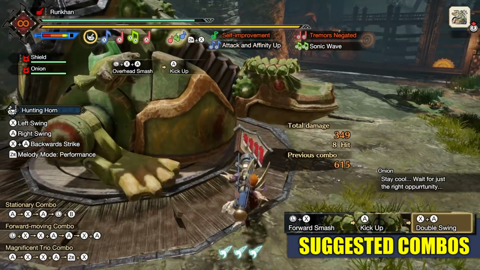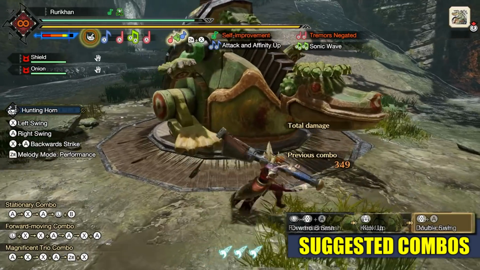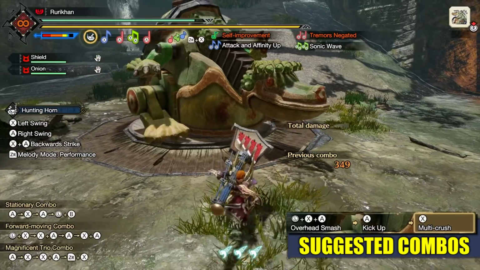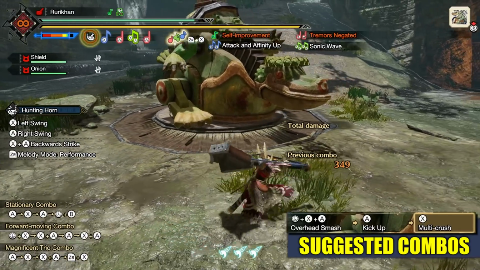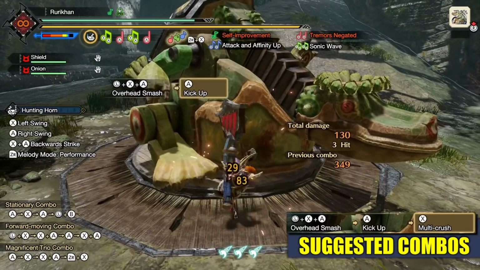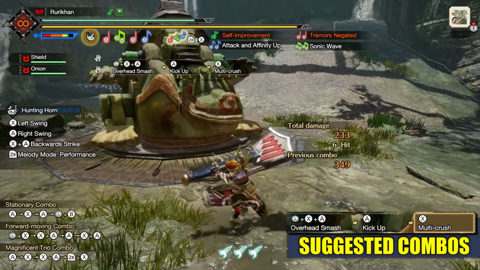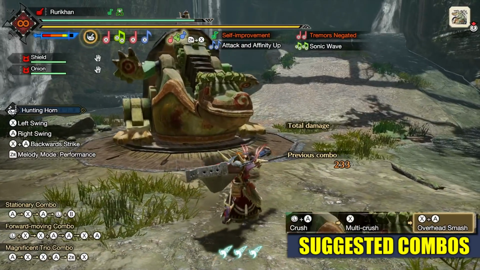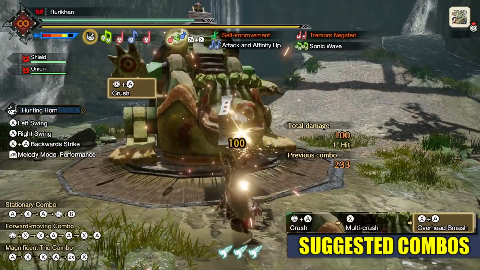And that opens you up to some more interesting things. So for instance, if I do X plus A and then do a kick up, that is going to put me in a position to do the crushing attack on X. So the other attack would be forward, X plus A, and X. That gives you the multi-crush. So that's another one of the combos that you can do. Then there's also the crushing with A followed up by the multi-crush with X and X plus A for an overhead smash.